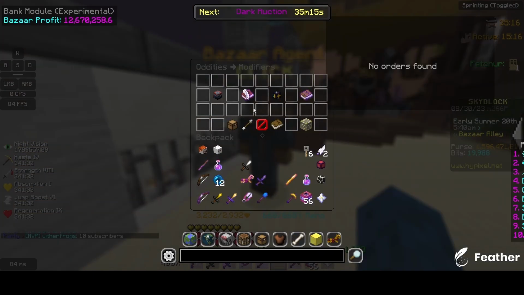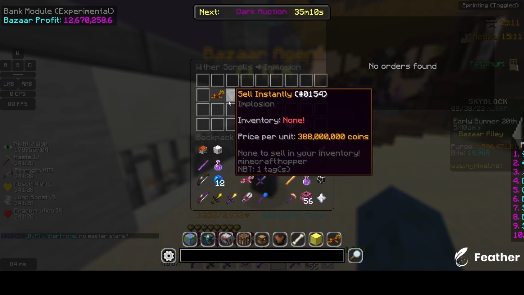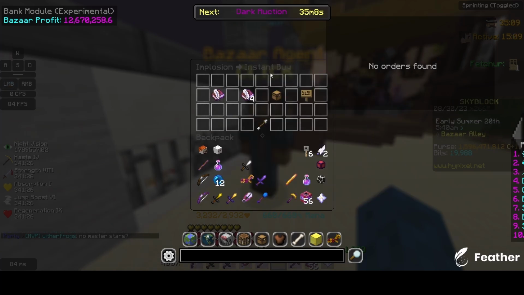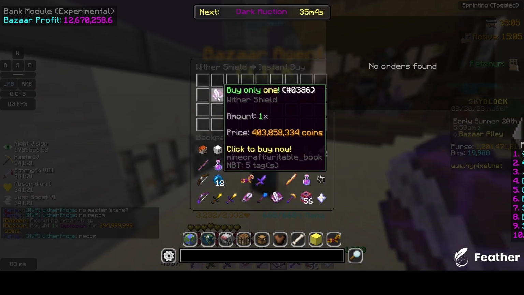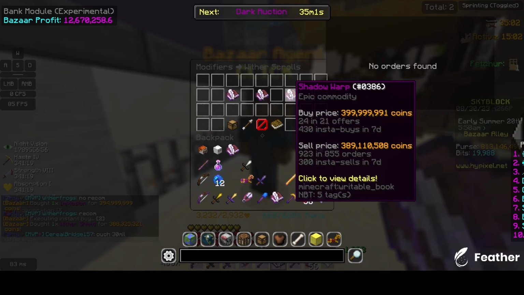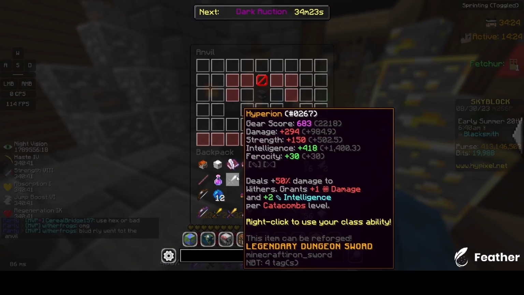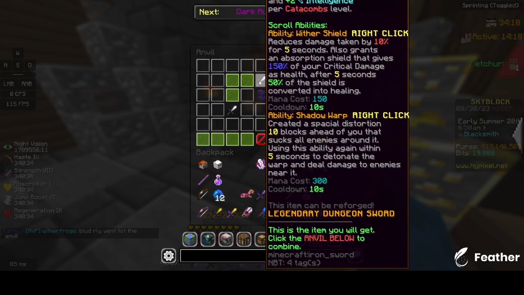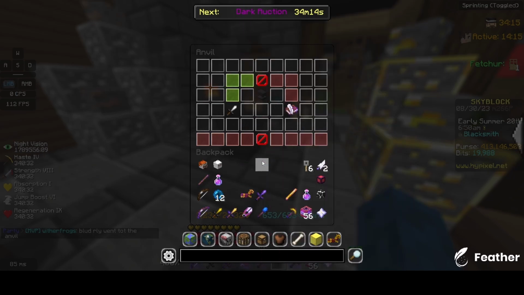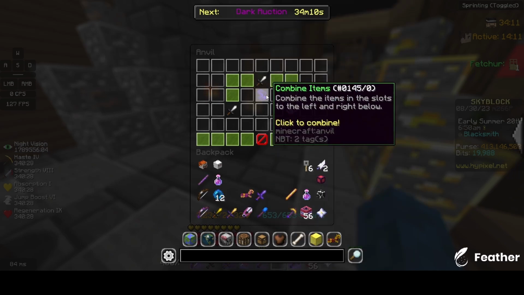Okay, you know what? Me being the impatient person I am, I'm just going to Insta Buy the scrolls. I don't really care. But let's just go with this. Bam. Got one of Implosion, Wither Shield, bam, and lastly, Shadow Warp. Bam. And now, it's time to put all the scrolls on. We have Wither Shield, bam, we have Shadow Warp, bam, and finally, Implosion to make Wither Impact. Bam.